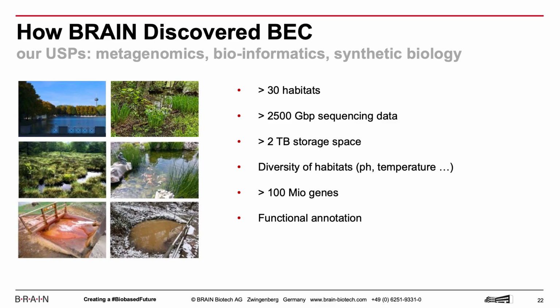We generated more than 2,500 gigabase pairs, so billion bases in DNA. Just to put this in perspective, this is just plain text files, so no figures, no pictures inside. And this consumes more than 2 terabytes of storage space on our hard disk drives. We have quite diverse habitats, so habitats with different pH levels, different temperature levels, solid and liquid ones, etc., etc.